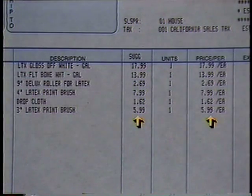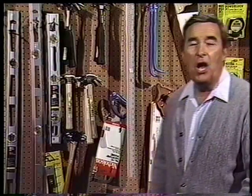What if you choose not to save the open quote? In that case, the Triad would still print out the quote for the items you specified, but there would be no memory of the transaction in the computer. The discount prices on an open quote are in effect only if you save it as an open quote. To show you what we mean, watch as Linda demonstrates how a saved open quote would affect the sale of merchandise included on the list.